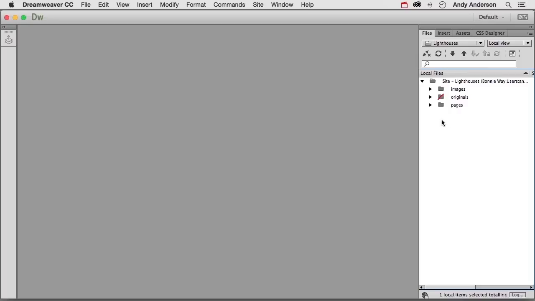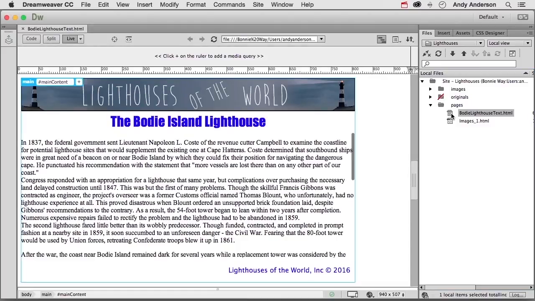Let's go ahead and reopen up, you know where I'm going, Bodhi Lighthouse. I want to focus on and concentrate on the main body of text. Now I am in the live view mode. I want to change the background. Why? We're dealing with reading text on a monitor that's called an additive device, so the color is kind of projecting out at you. White backgrounds with black text eventually cause eye strain, and the last thing I want to do with the people that are coming to my site is give them eye strain.